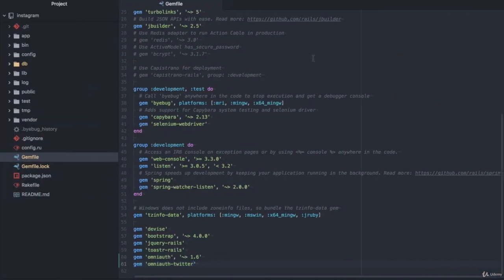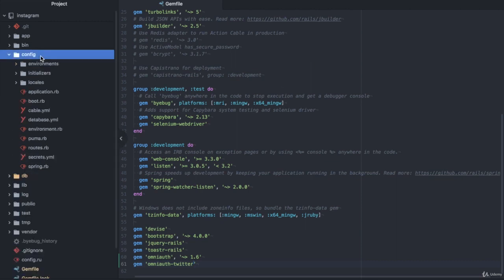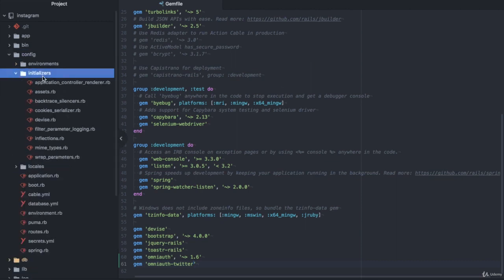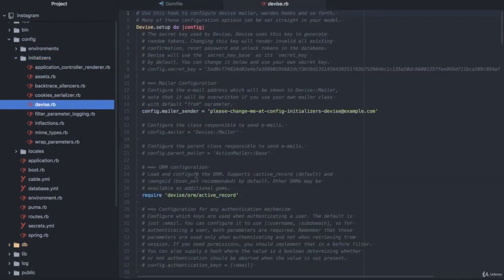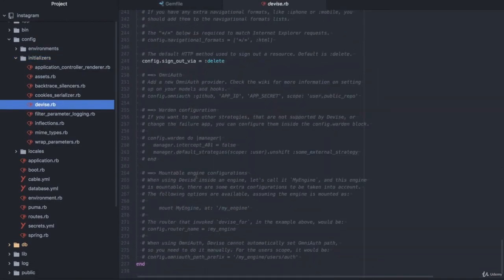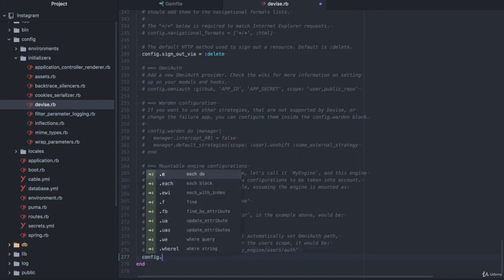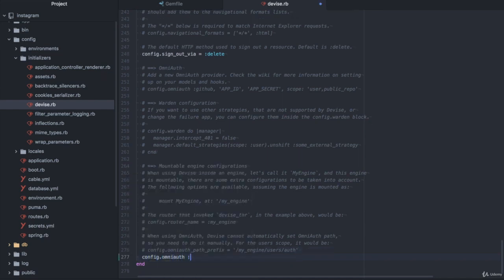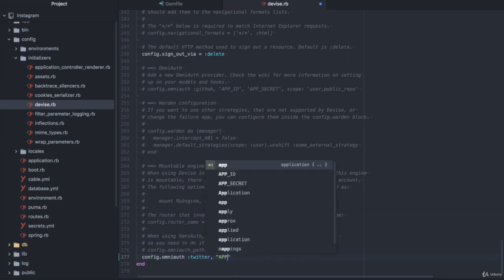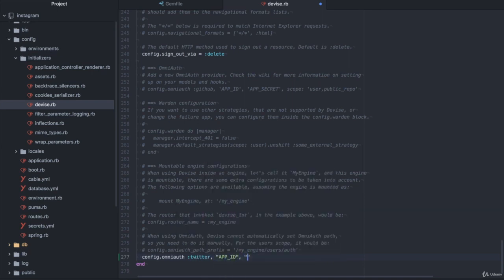Next, you need to declare the provider in the config, in the initializer devise.rb, and at the end I want you to write config.omniauth :twitter, and here you put the app ID, and next is the app secret.